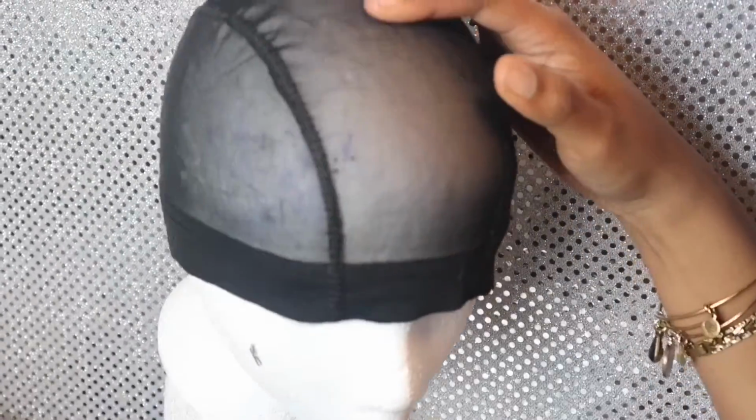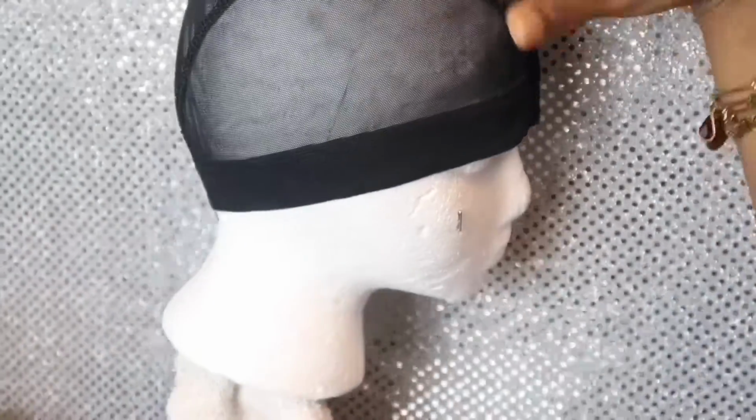And that is the closure. You can see that it came out pretty flat.